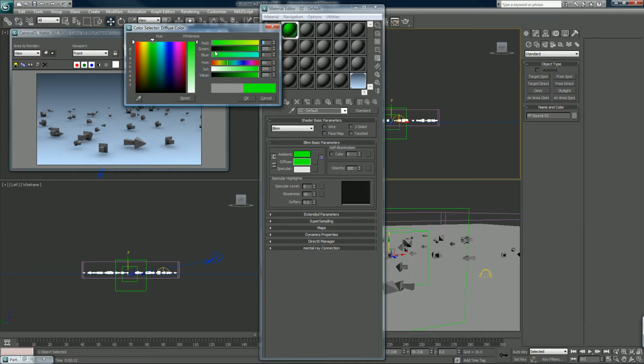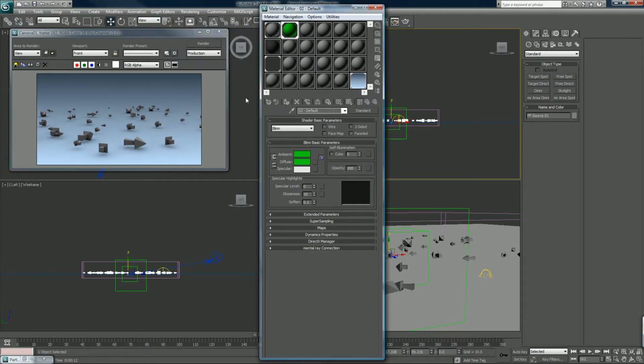Maybe make them a nice green like this. By the way, the specular level and glossiness have nothing to do with the skylight. That won't mean anything at all.